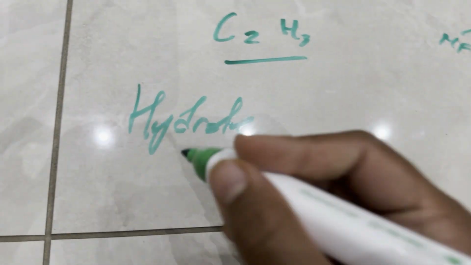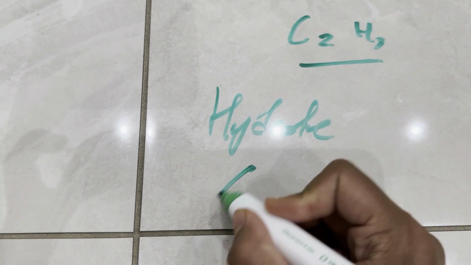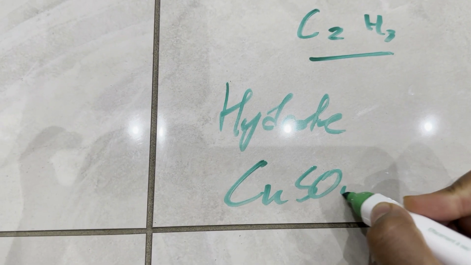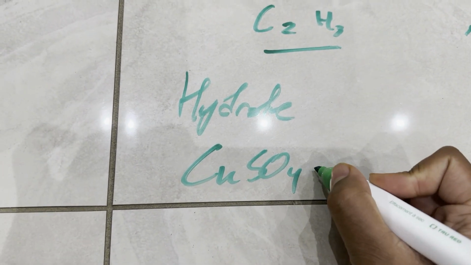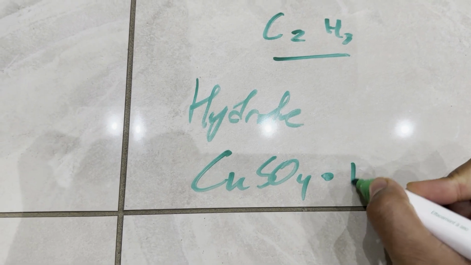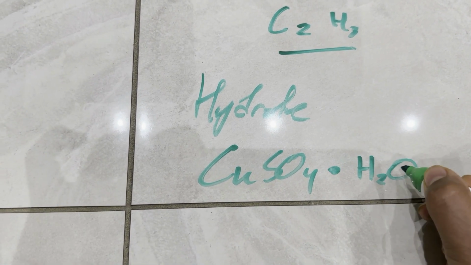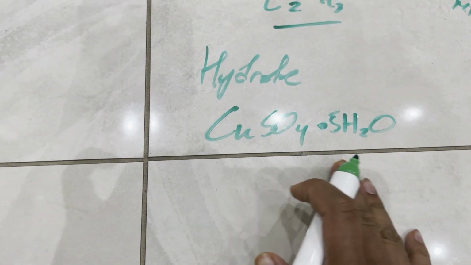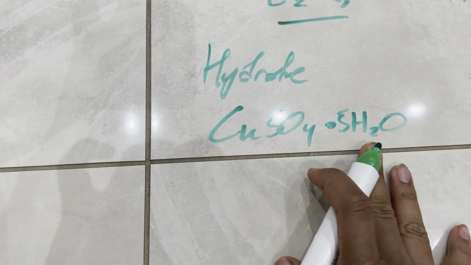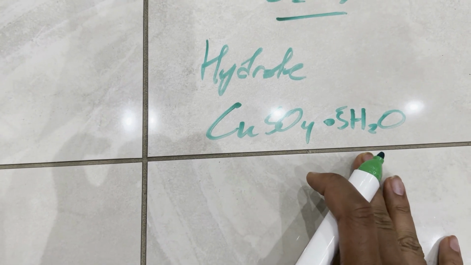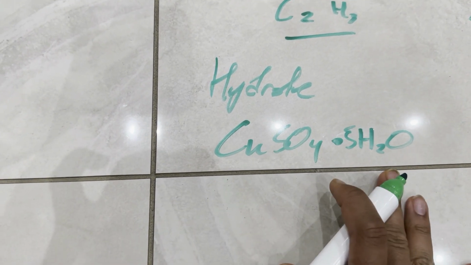Finally, we have hydrates. What are hydrates? Well, pretend we have our CuSO4, our copper(II) sulfate. Those crystals were actually hydrates. Hydrates basically just mean that the actual crystals, or whatever the solid is, are actually bonded with water. They're not just aqueous. They're actually bonded with water. Water is a part of their system.